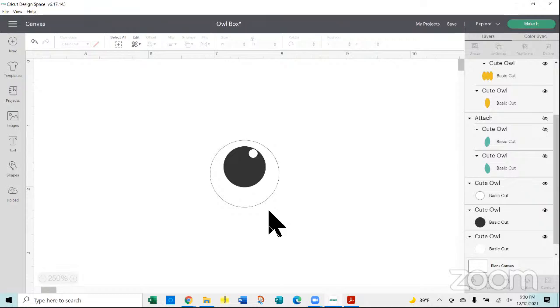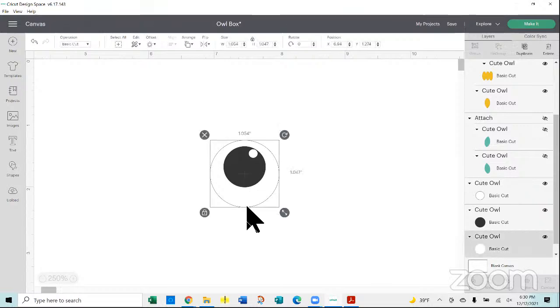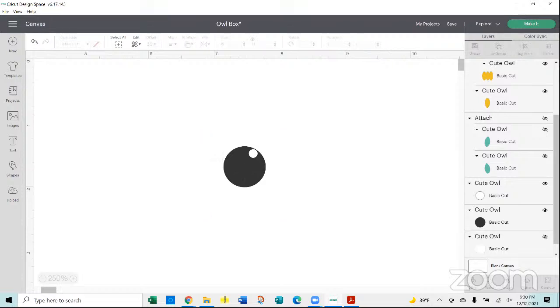So now we want to click the larger of the two white circles. So this is the small white circle, and this is the large one. We're going to click on the large one, and I want to hide it because I want to keep it safe while I mess around here. Now I want to click on the smaller white circle, and I want to drag it until it's approximately 0.33 high. So just dragging diagonal. Okay, it doesn't have to be exact. So 0.338 by 0.336, pretty much a perfect circle.